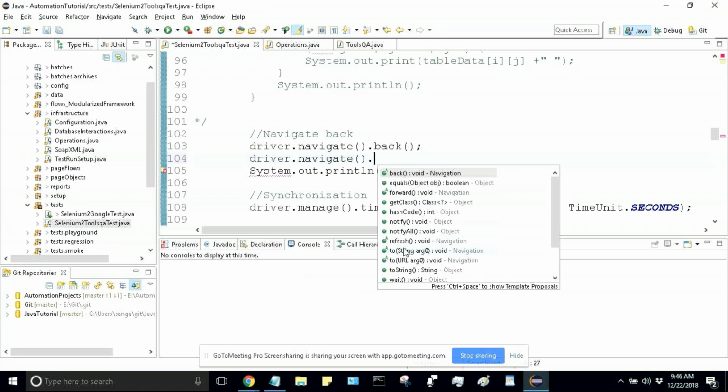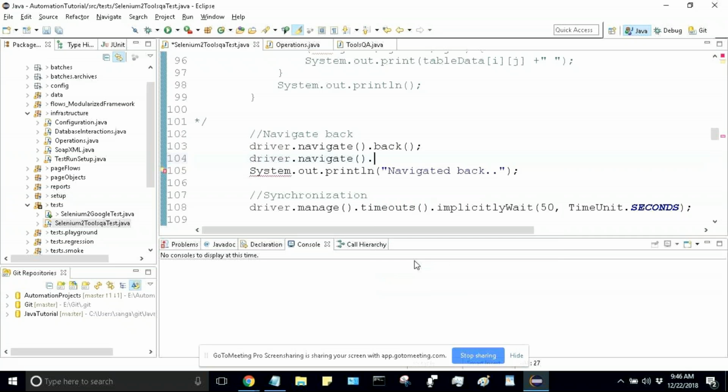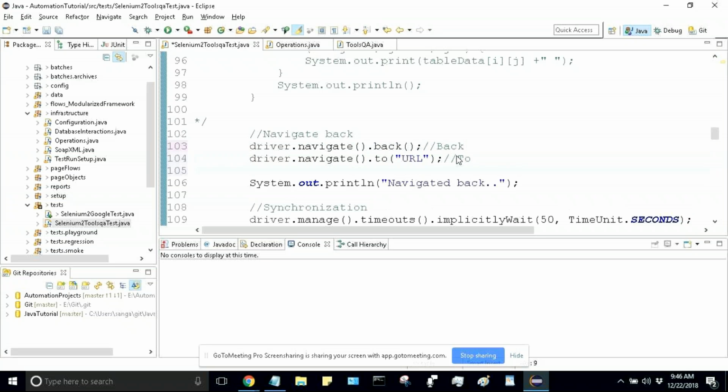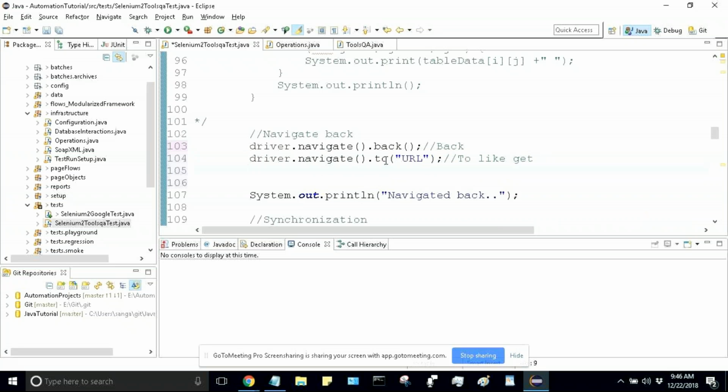So driver.navigate.to, with a URL or string, acts similarly to driver.get. If I enter any URL here, this will take me to that URL. This is to launch, just like get. So either use get or to, both are the same.